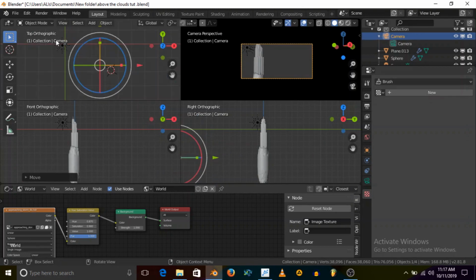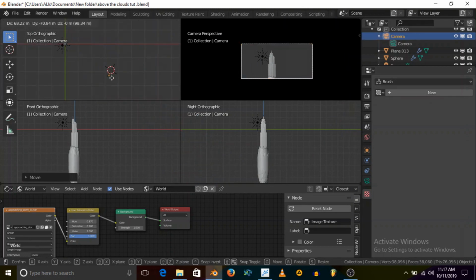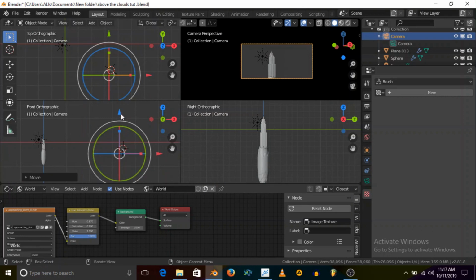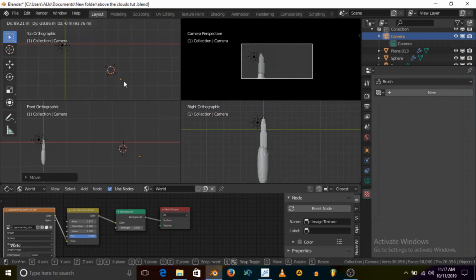Alright, so we are setting up the camera, trying to get the angle from the reference.